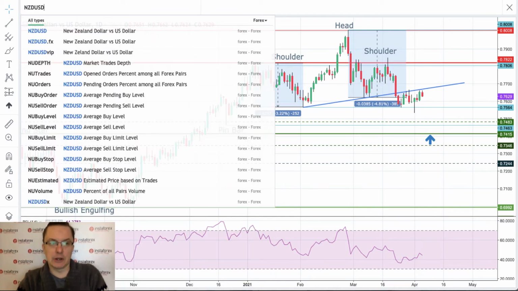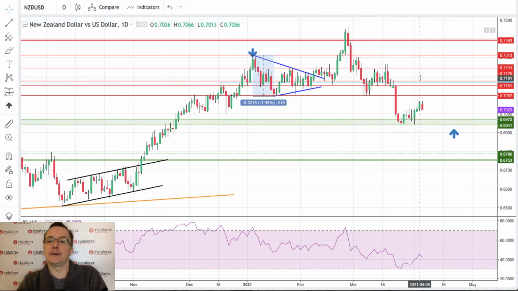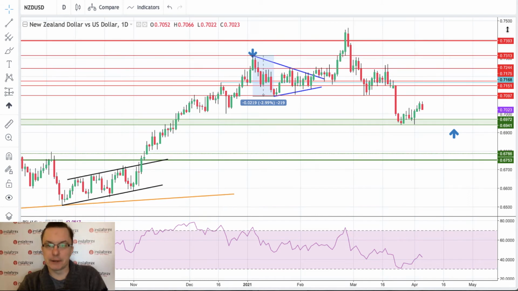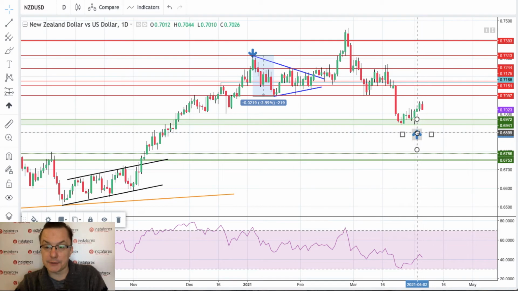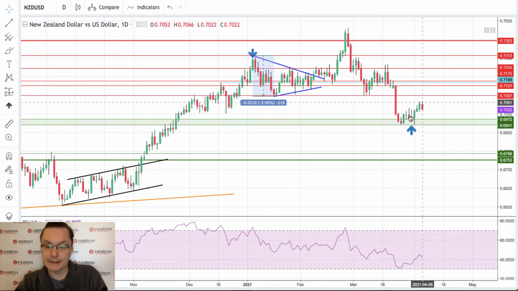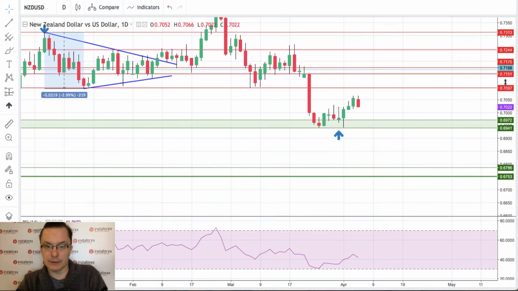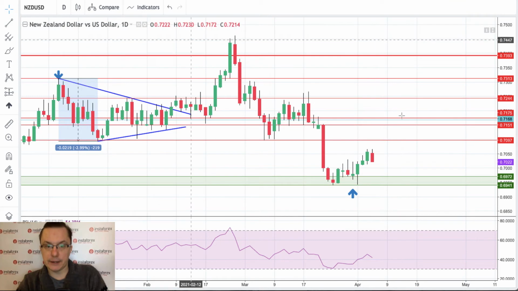New Zealand dollar, what is going on here? As you can see, this head and shoulders pattern was not a textbook example, but anyway, we are still trading lower. We have hit our level already at 6,941. We have a double bottom and some sort of a bounce. So the last wave down, as you can see, was that wave here from that top to that low.